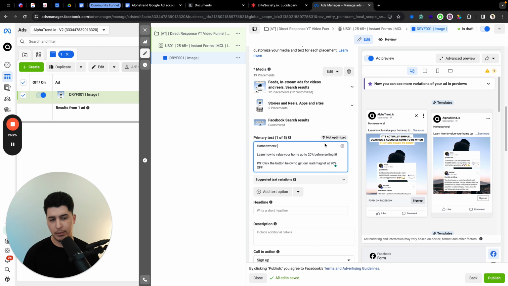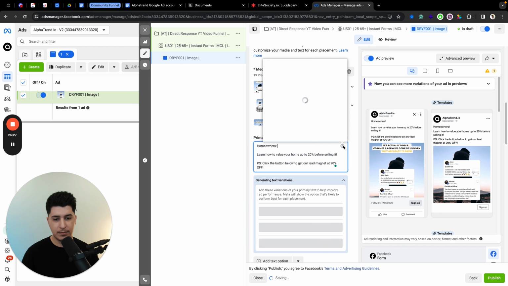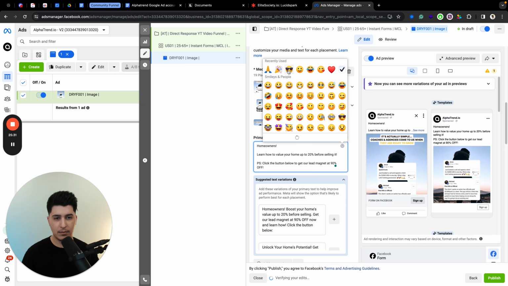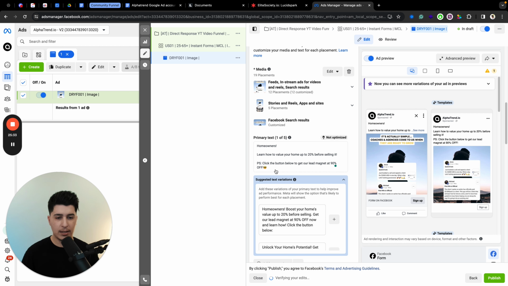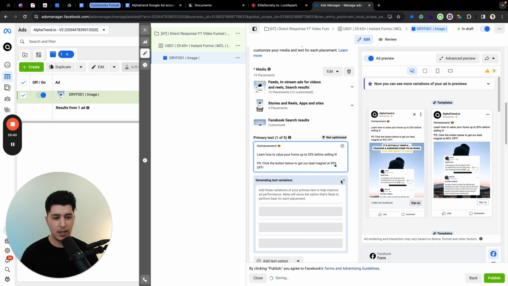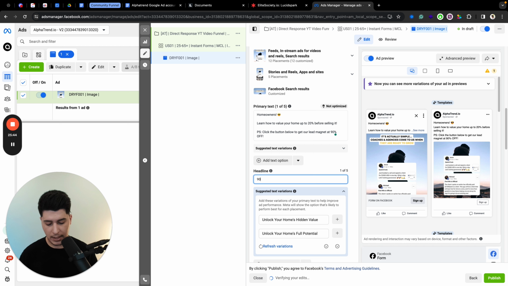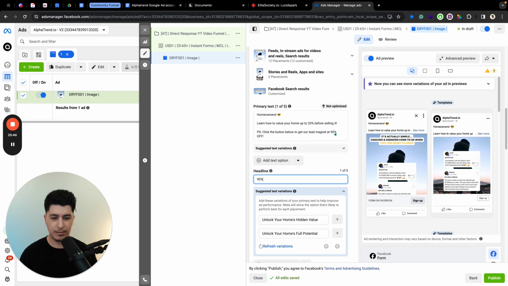So that's why some people add some emojis here, and this will get people's attention because it will just highlight this section. Okay, now headline here, 90% off.